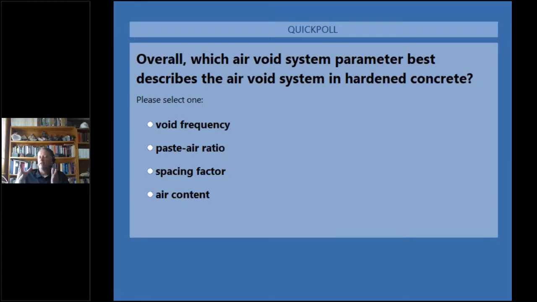So it never increases. The air of hardened concrete never increases over time. The air voids don't magically start appearing in hardened concrete. However, air voids in concrete can over time be filled in with secondary products such as gel from alkali silica reaction, ASR gel.